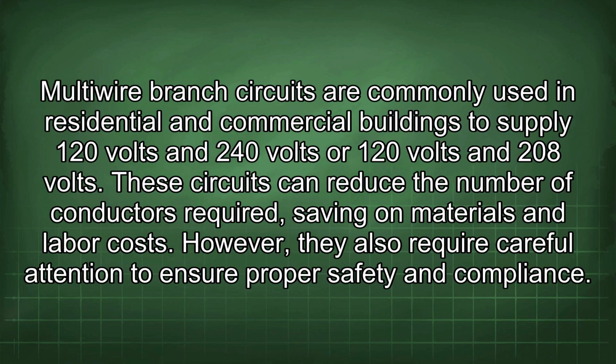Multi-wire branch circuits are commonly used in residential and commercial buildings to supply 120 volts and 240 volts or 120 volts and 208 volts. These circuits can reduce the number of conductors required, saving on materials and labor costs. However, they also require careful attention to ensure proper safety and compliance.